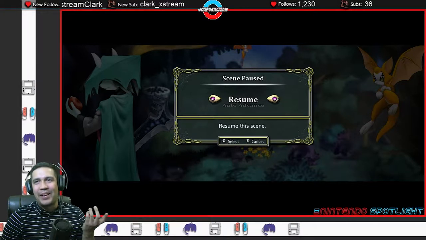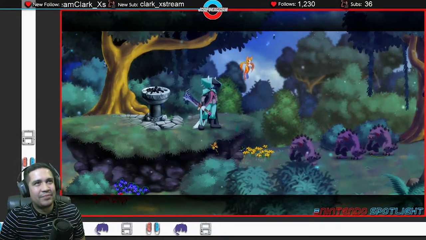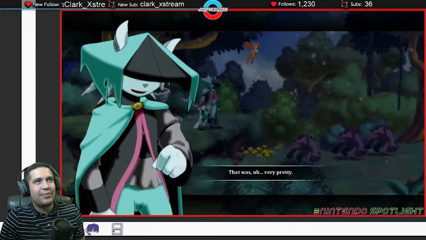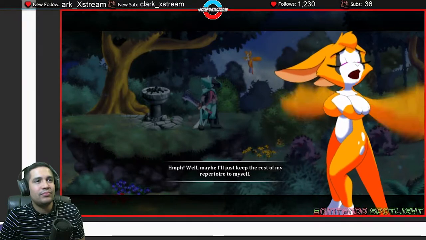It was the A button, but she gave it a name. That was cute. Oh, man. That was it? Like, she spat on them. Maybe I'll just keep the rest of my repertoire to myself.